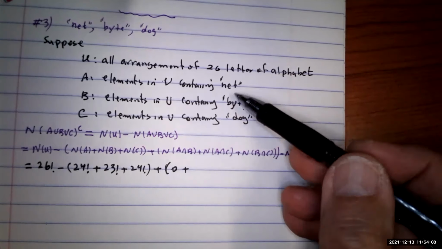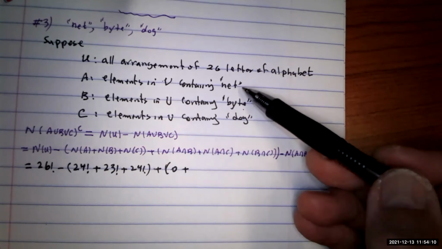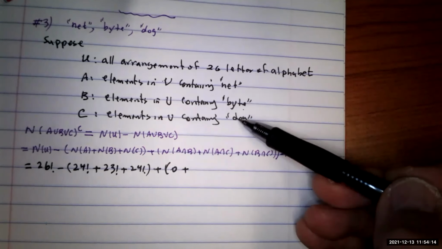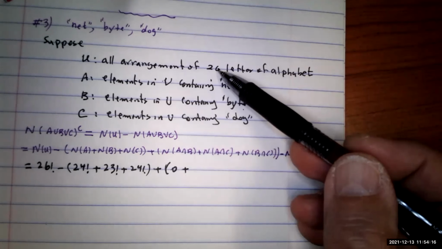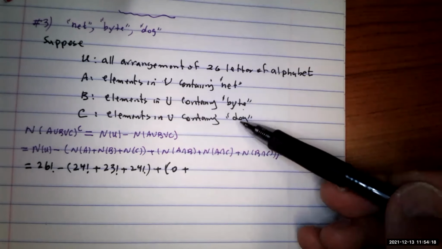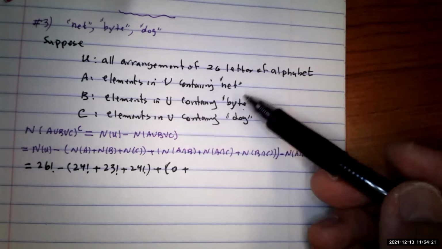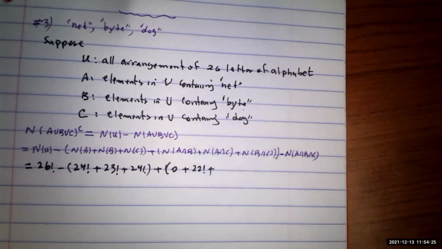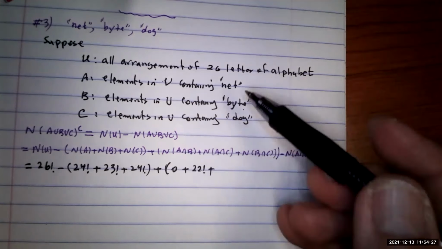And now for these two, there is nothing in between. So form it first, 3 and 3 to form it. That gives us 6. 6 out of 26 would be 20, but we have 2 boxes. 20 and 2, 22 factorial. Okay, so we did this one.